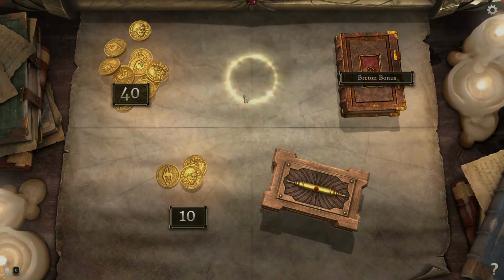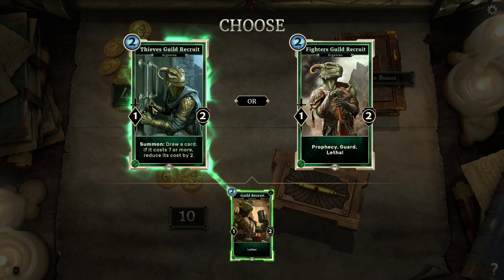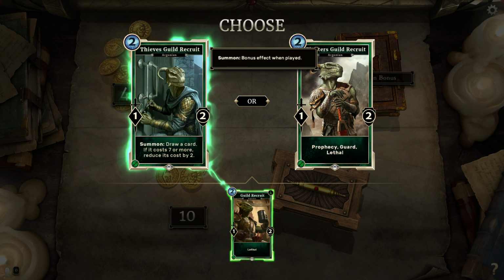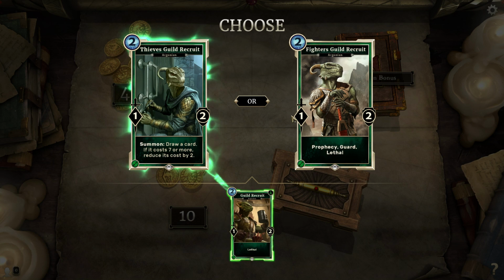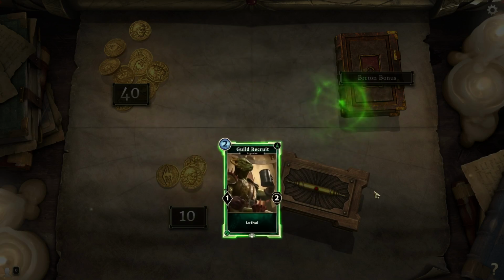Alright, so this is a level up card. We can turn him into a Thieves Guild recruit or Fighters Guild. This is more of a ramp card, but he loses lethal. This gives him prophecy and guard. I think this one's much more useful.